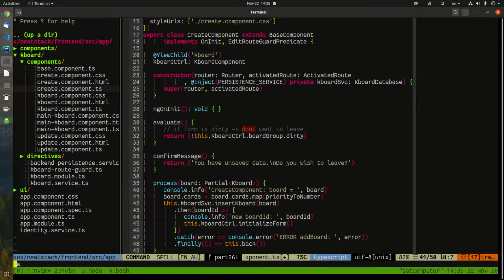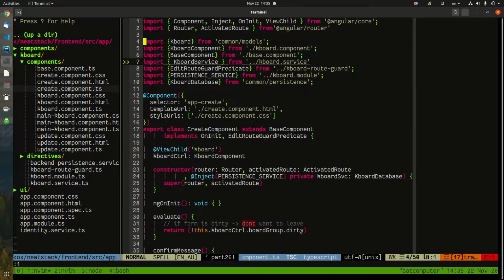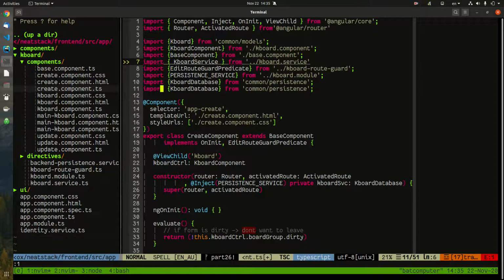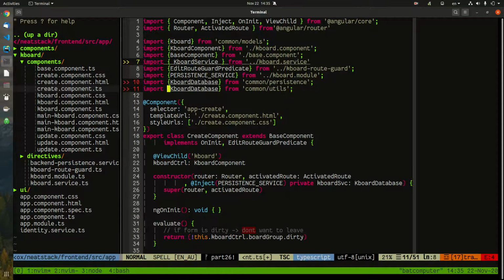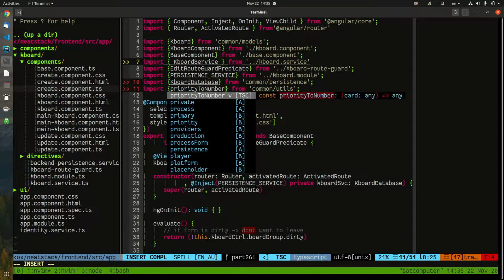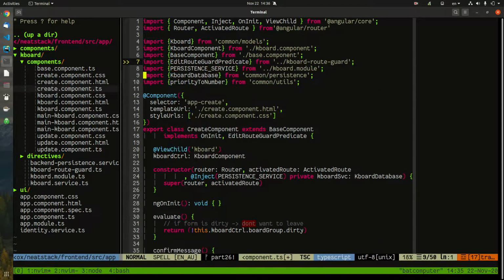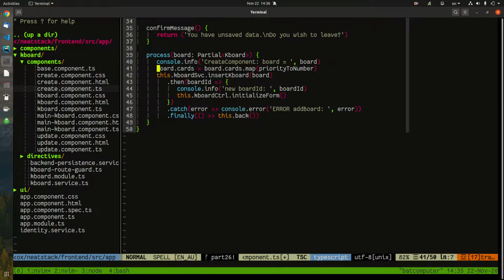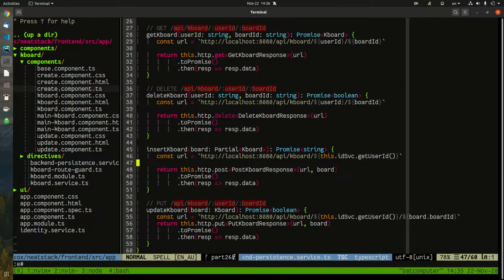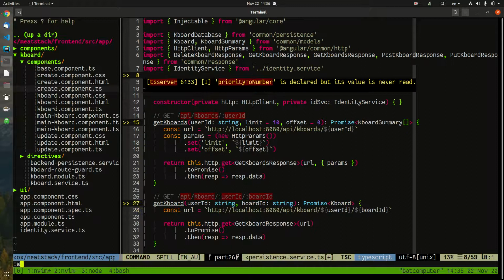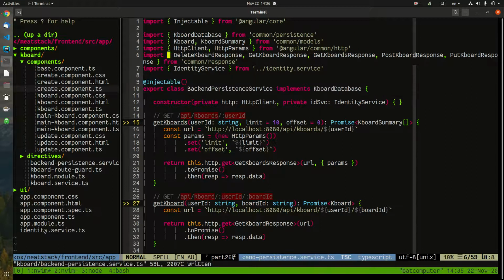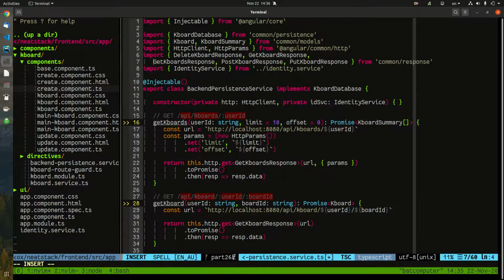Yeah, okay, let's do the update here. Details. I need to change this priority to number. Okay, so keyboard service, I can remove that. Right, so let's do this here instead of inside this method. Okay, and let me remove this. Oh, okay, this is getting a bit crowded here.